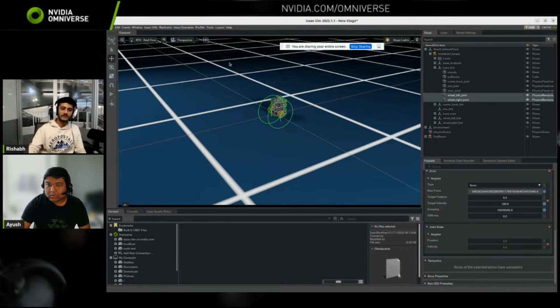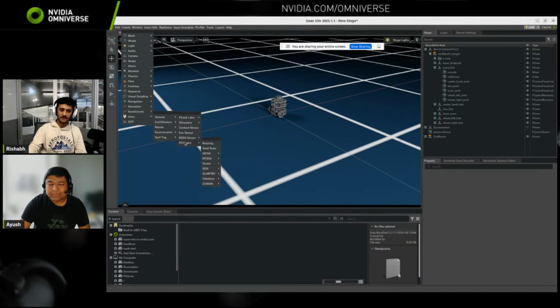If it's a simple camera, you can do that. In later examples, we'll be looking at the newer sensors which are a part of the latest Isaac Sim release, for example, the RealSense camera, and how you can mount that on top of a TurtleBot and hook it up to ROS so that you can send over the RGB data and visualize it in RViz, for example. So these are the sensors which are a part right now of the Isaac Sim collection. We've got the physics lidars and the latest RTX lidars as well, and support for more different configurations for these corresponding sensors.